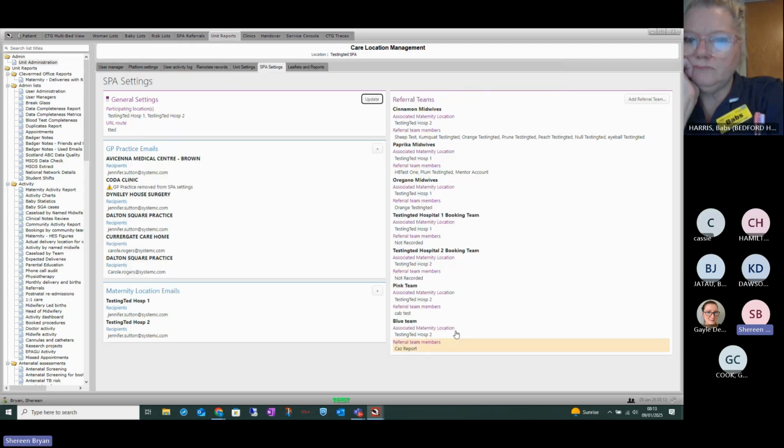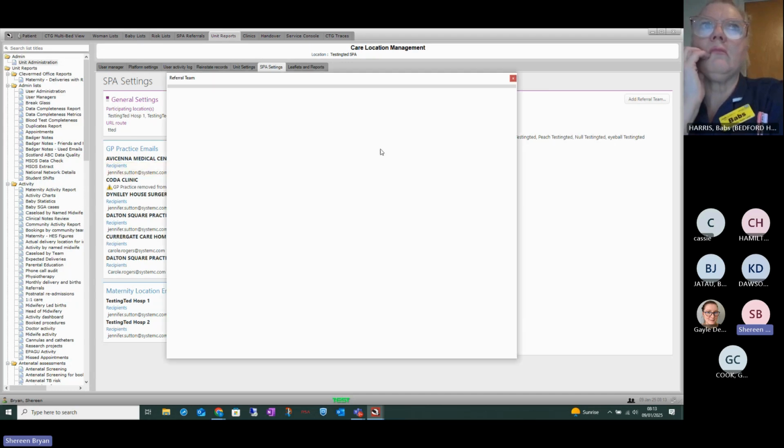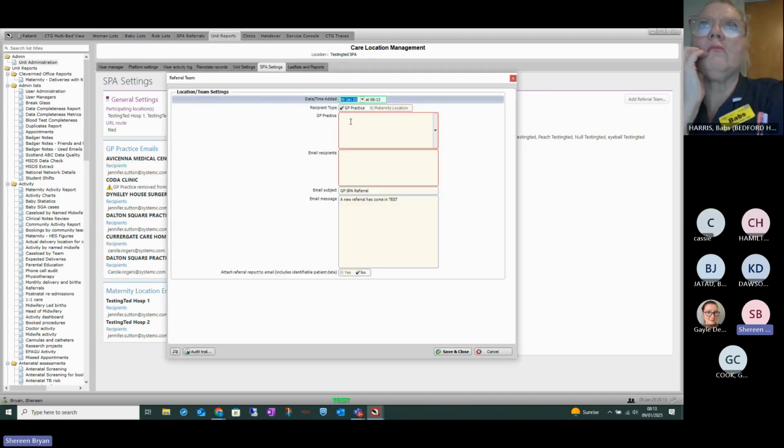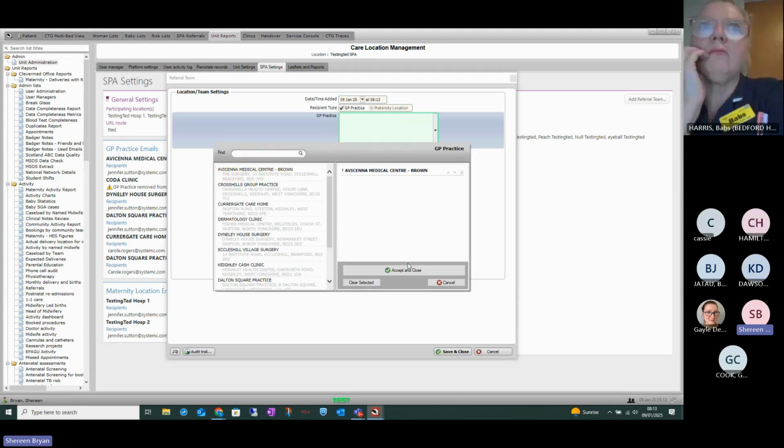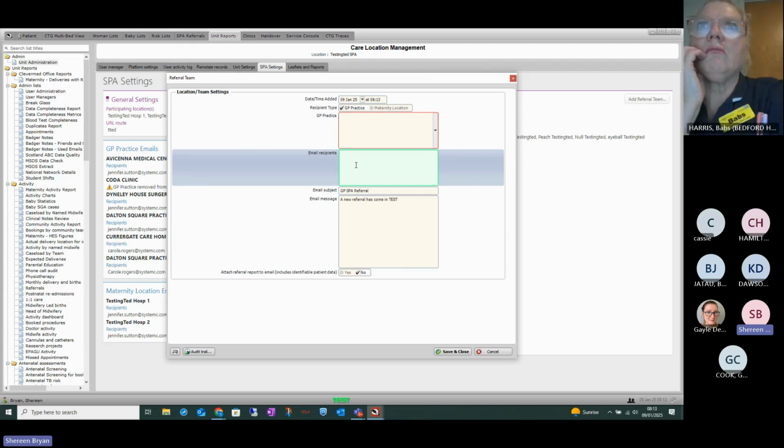I'm just going to come off of this just to show you about the GP practice code. So if you do choose to send the referral to the GP as well, this is where you'd set up your GPs. In here you'd find the GP that you want to set up, and then you'll put the email address of that GP. So when the woman chooses that GP and submits the referral, they will also get the referral PDF.